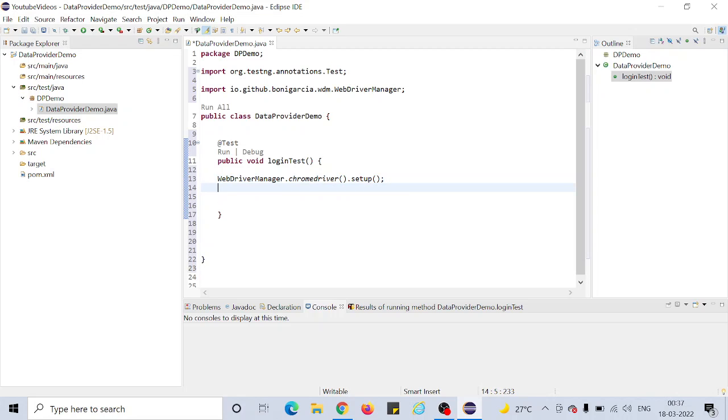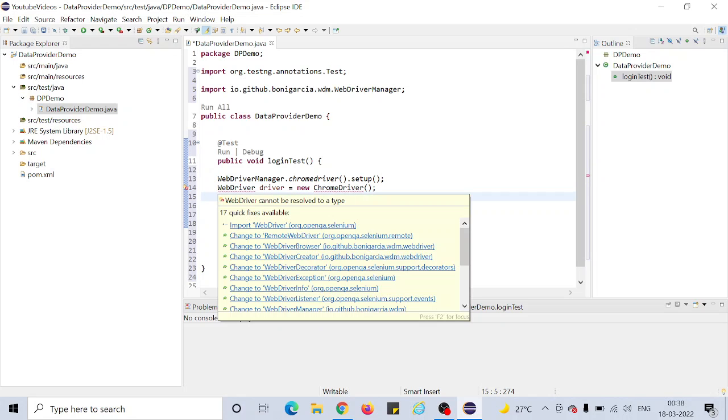So this will manage all the binaries that we need for the browser driver. And here we'll say WebDriver driver equals new ChromeDriver.